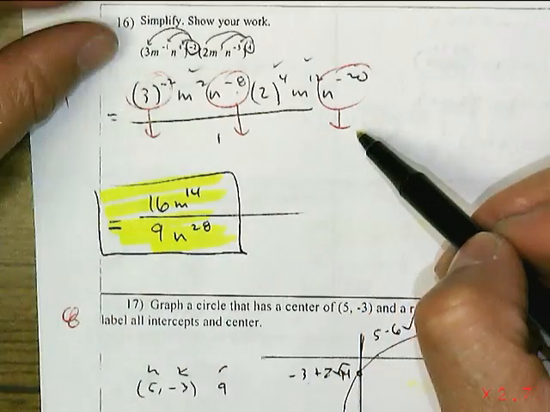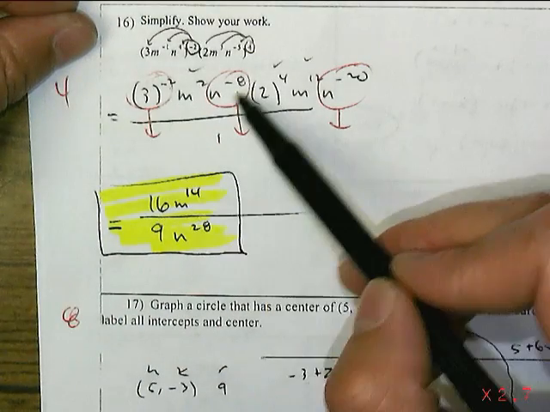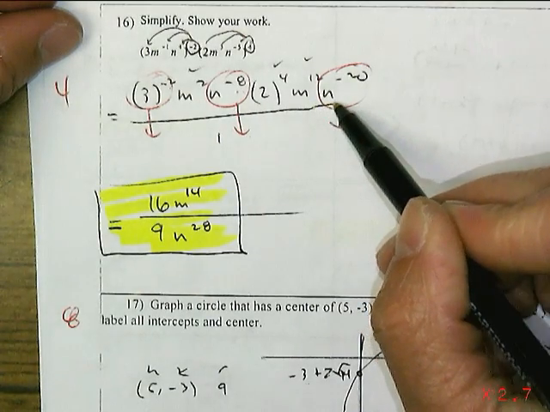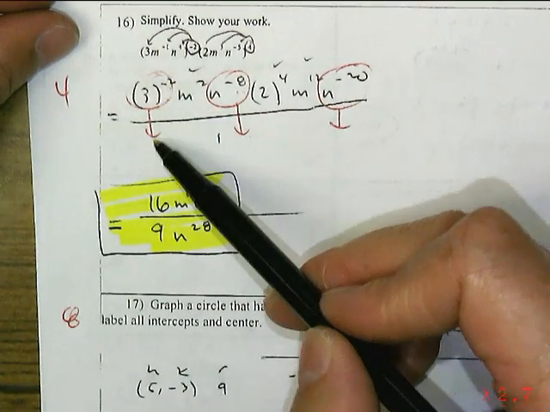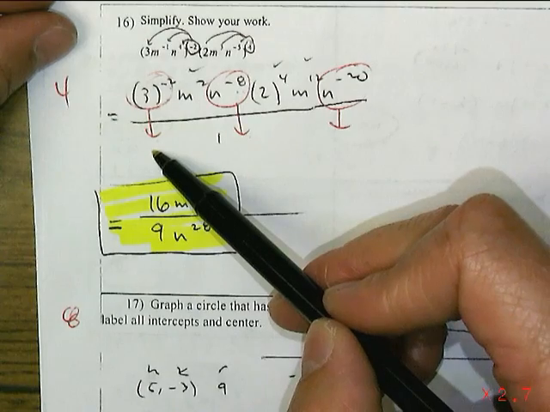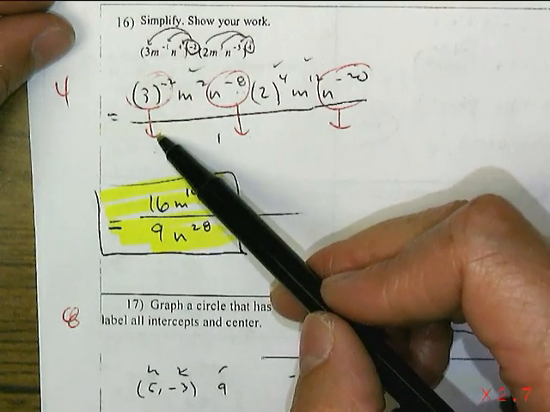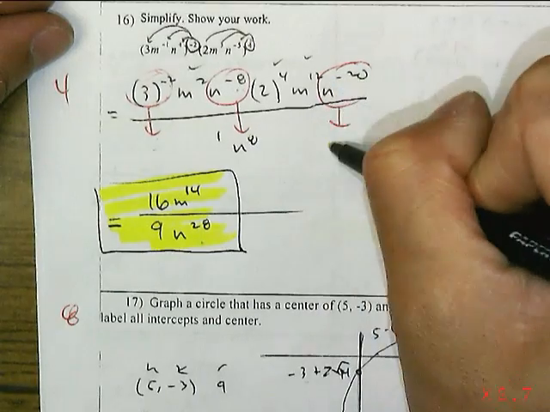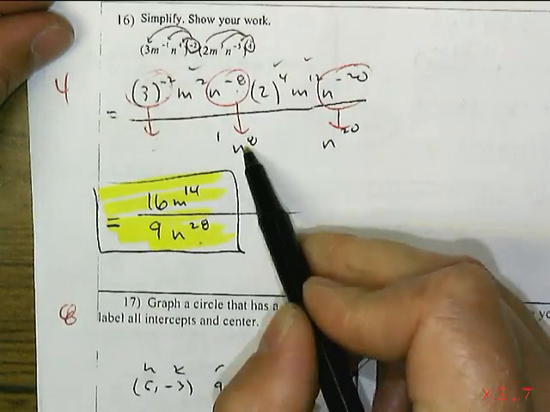And then anywhere I see a negative exponent, I'm going to go ahead and move to the other side of the fraction line. So it's going down, that becomes 3 to the 2nd power. And 3 to the 2nd power, we're going to take off the negative, becomes 9. That's n. This is n to the 20th, and same base, add the exponents.